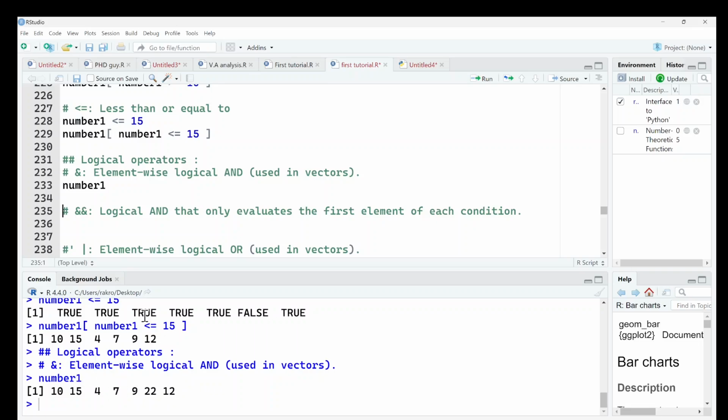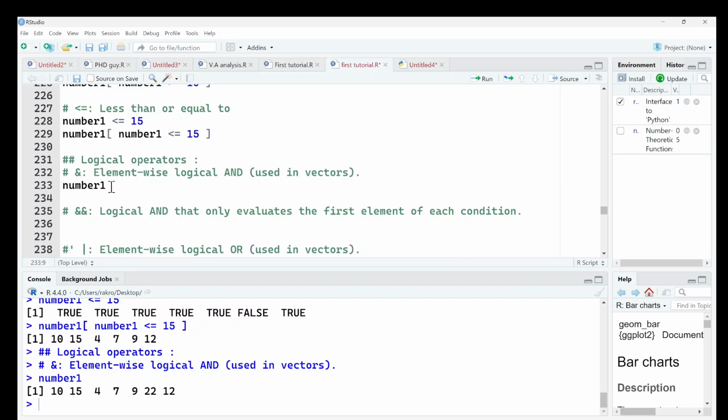Now we want to see those numbers that are greater than 5. Which numbers in number 1 are greater than 5? It's going to be these and that. They are greater than 5.